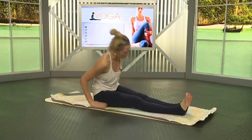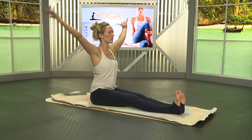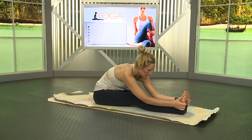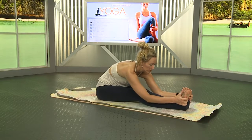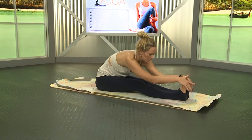Coming into a seated position. Peel the flesh away. Hands next to the hips, flex the feet, inhale both arms up. And exhale, fold. Paschimottanasana. This is one of the most stress-relieving postures there is. Child's pose, of course, is one of them. Well, Shavasana is the best, but child's pose and this good old forward fold.